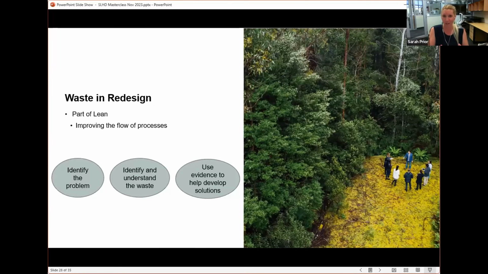There is a whole other gamut of evidence and data collection that can be done to complement and supplement this part of it. But that will depend on the root causes that you've identified as part of defining your problem. And you may require different strategies and different tools to investigate those.